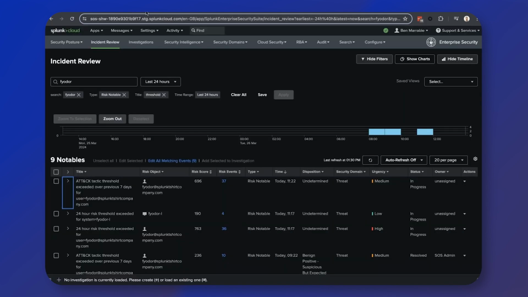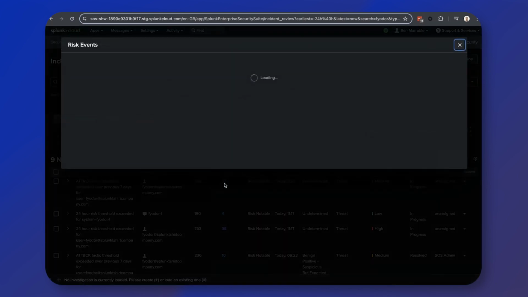But then inside Enterprise Security, now that we're going live and operationalizing it, we're going to start getting risk notables, right? We haven't really looked at what this looks like so far in this journey, but now essentially you'll see things coming back. So in incident review, this is your regular touch point of Enterprise Security when you deal with actual alerts, right? Here we're going to have what's known as risk notables, and these have a certain number of risk events tied to them. So I can click on one of these, and it'll pop up with all the risk events, right?